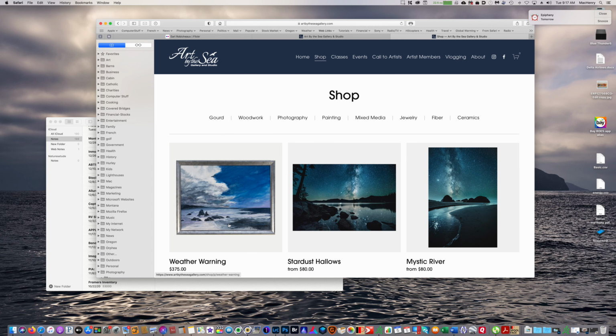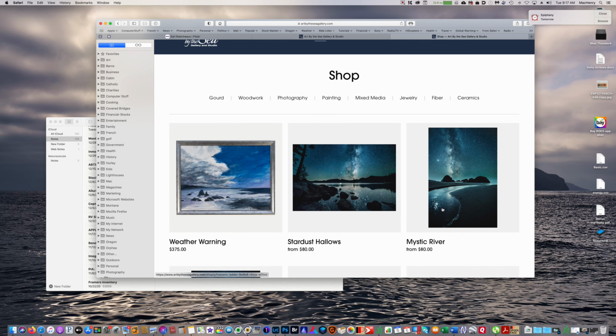It's a little, I got a little bit wonky, but you can see, like the same thing with Matt's Mystic River. If I had just put that in without the border and the side and everything, it would have wanted to make it square and it would have cropped out parts of the picture. So anyway, that's the lesson on how to add items to our website at the gallery.